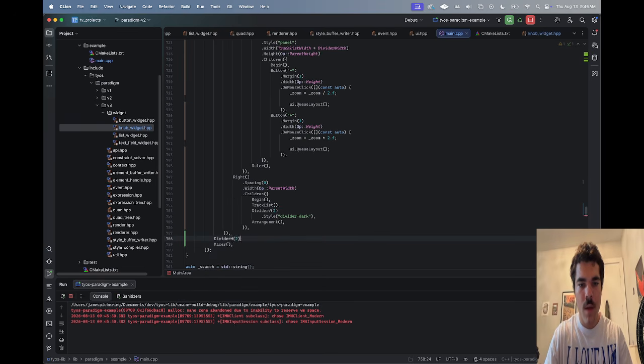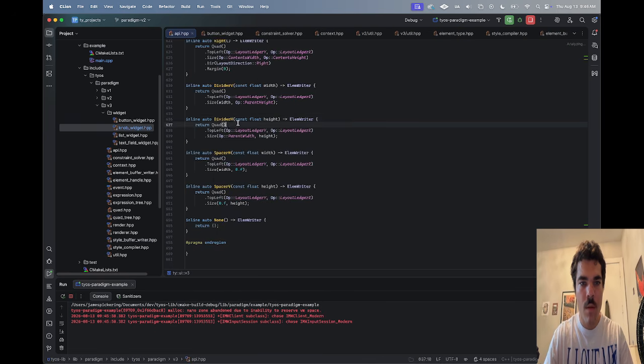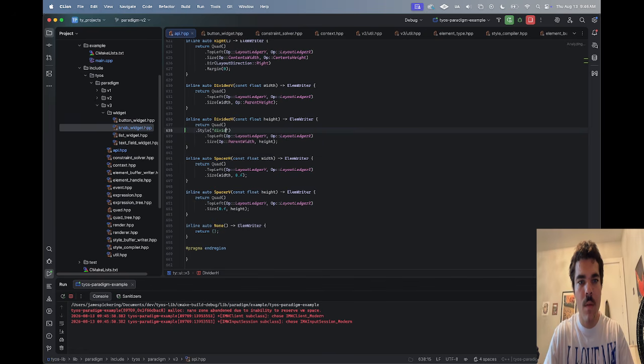Let's add a divider, horizontal 2, dot style divider, which really, again, should just be part of it, right? Divider, right?